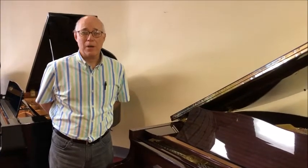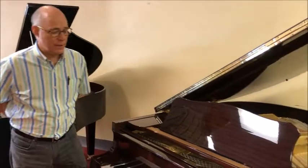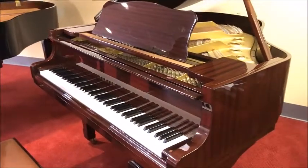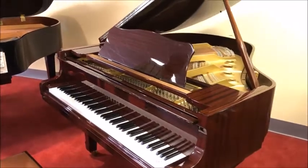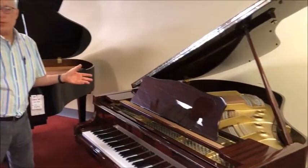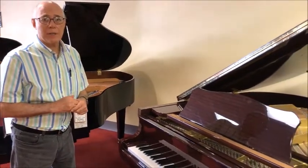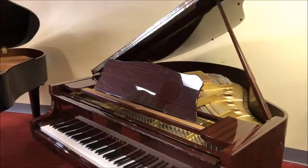Hi, I'm Tom, the manager here in Taylor's Bargain Room, standing in front of this lovely Yamaha 5'3 Brown Mahogany Baby Grand Piano. Most Baby Grands, as you know, come in the high-gloss black finish. This really stands out in this beautiful brown mahogany finish — it's really lovely and unique.